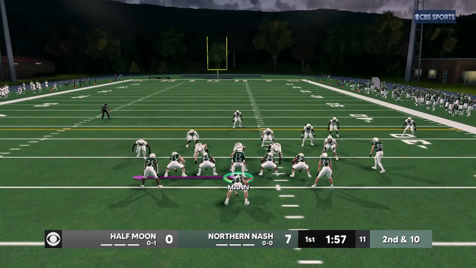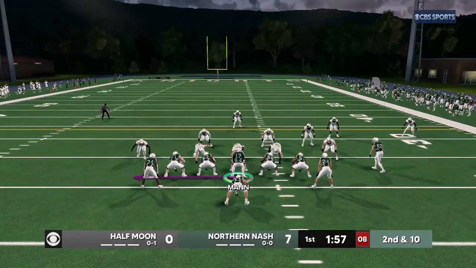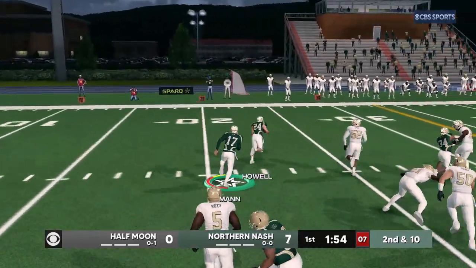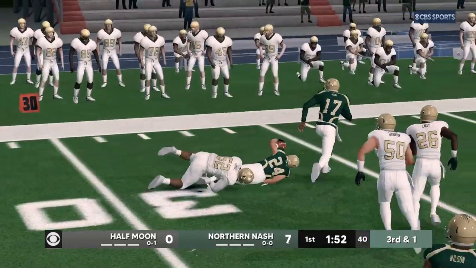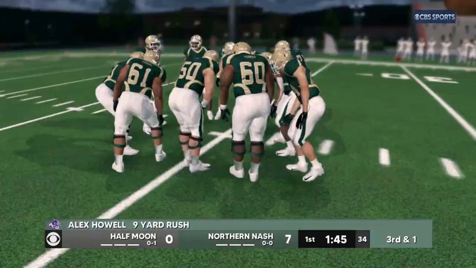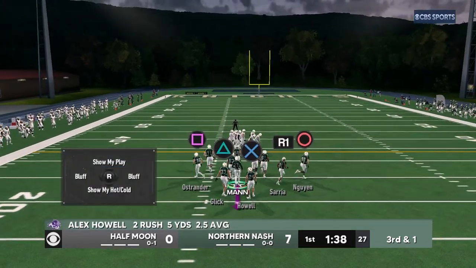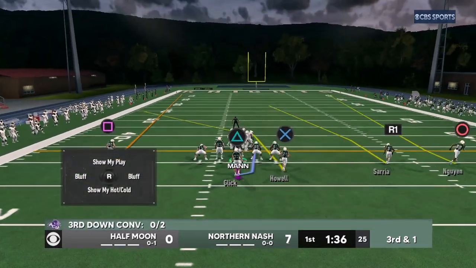But 2nd and 10, 57 left in the first quarter. We have a triple option play. Gonna catch it and almost gets the first down. Alex Howell right there on his command. Coach is calling a deep pass on his play. What is this?